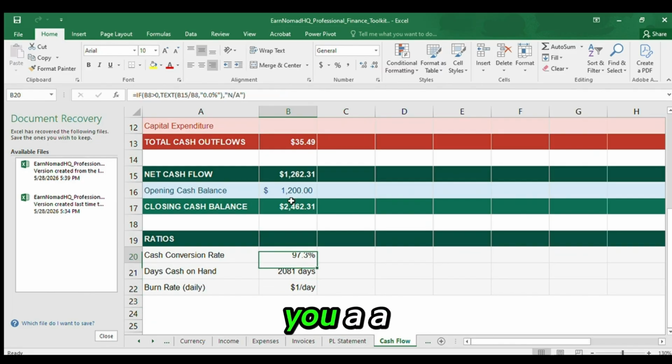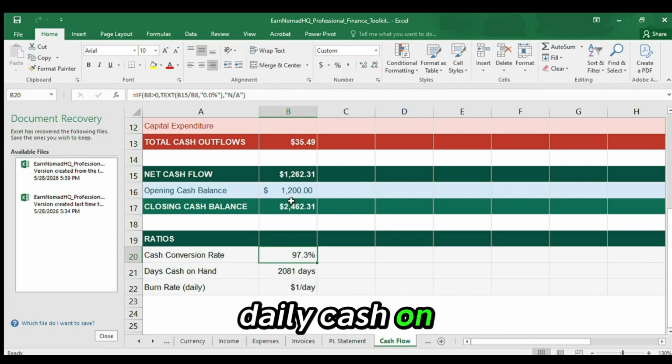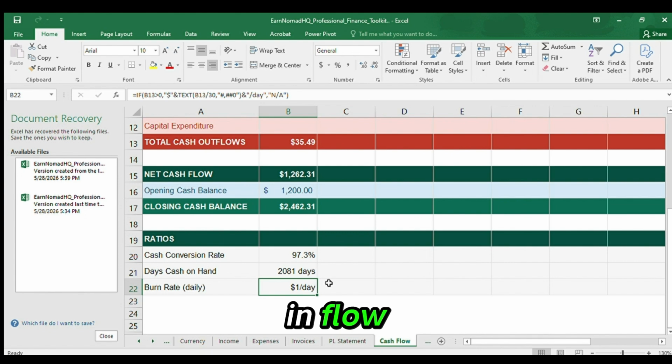And it's even giving you ratios here: conversion rates, daily cash at hand, burn rate, cash cycle, cash outflows versus cash inflows.